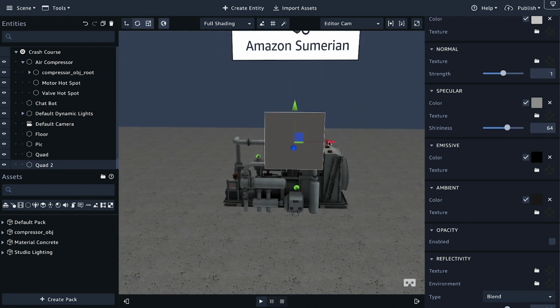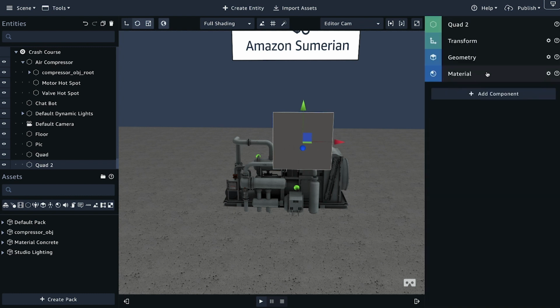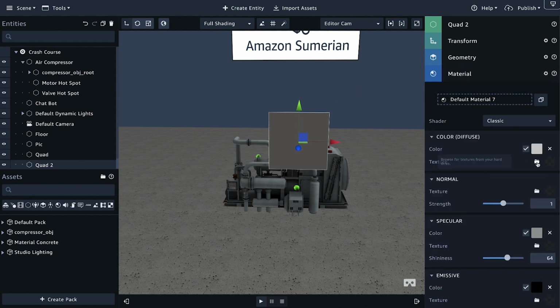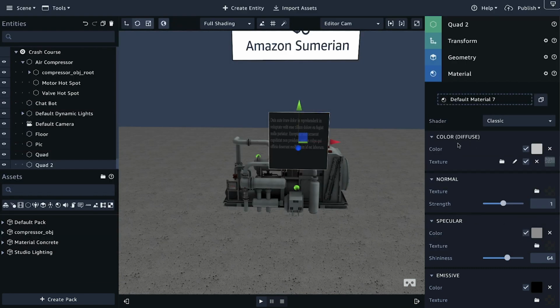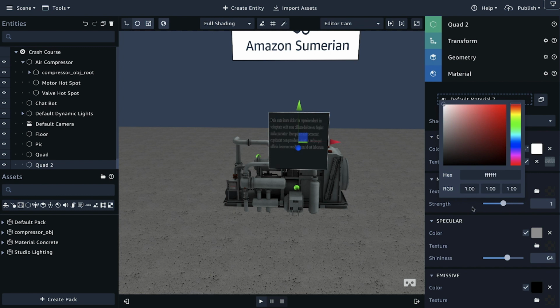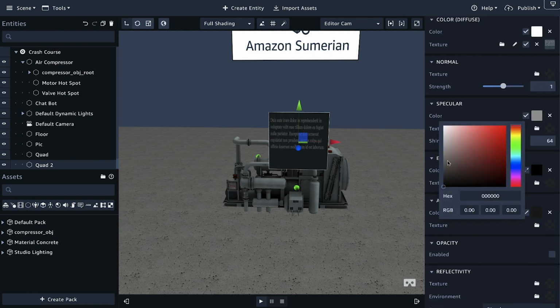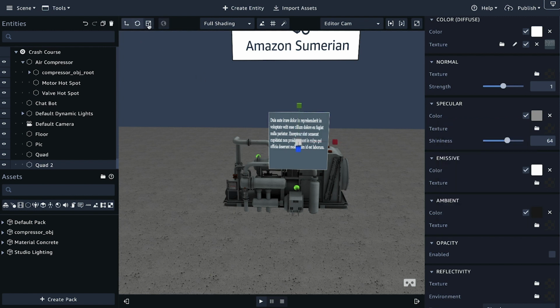One thing to note is that I'm using textures for these info cards. You could use HTML. There are some reasons why HTML is not always consistently compatible with VR, but there are good reasons to use HTML so you can update it dynamically. But we're just going to use images for this particular video, and I'm going to select the gray card for this one. Again, we're going to change these values here to lighten it up a bit. If you do add more lights and it looks really washed out, then you might need to go change your emissive values.